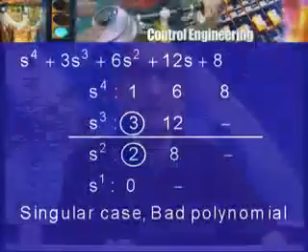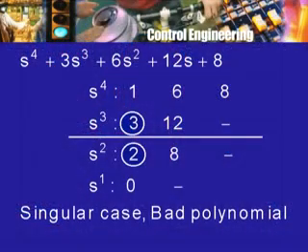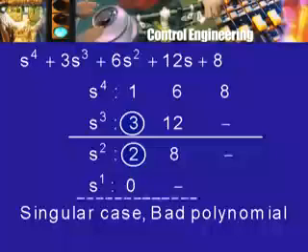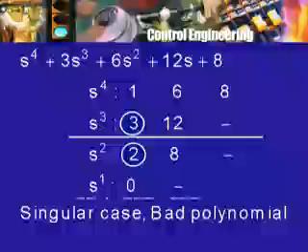It will have at least one root which is not in the left half plane, strict left half plane. Now this therefore looks like a singular case. Is it any different from the previous singular case where we had a 0 as a pivot element? On the face of it, no, but there is a difference because this is a polynomial of odd degree 1 and therefore it has to have only one term. So this entire polynomial is 0.